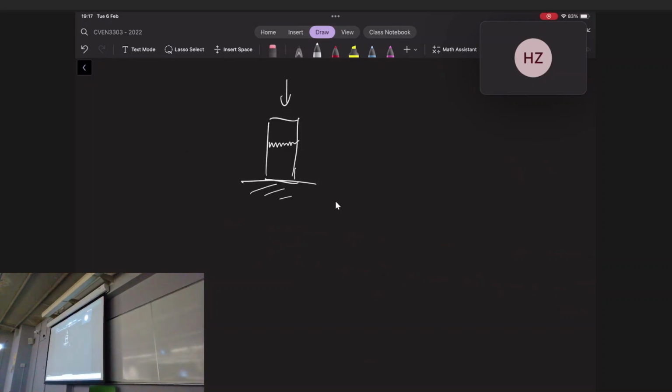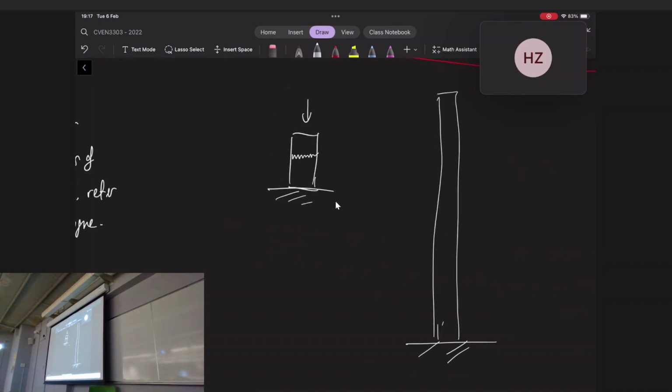But what happens then if I have a really long piece of steel and I apply a load like that? What do you think will happen now? Think about a ruler. If you have a ruler and you orient it in a particular direction and you push on it ever so slightly, the entire thing is going to start to bend, right? Now I want to use the word bend carefully because, in fact, I don't want to use the word.